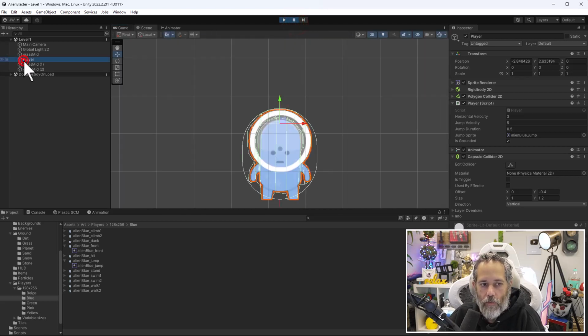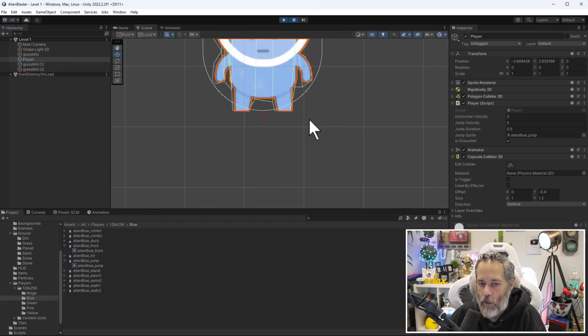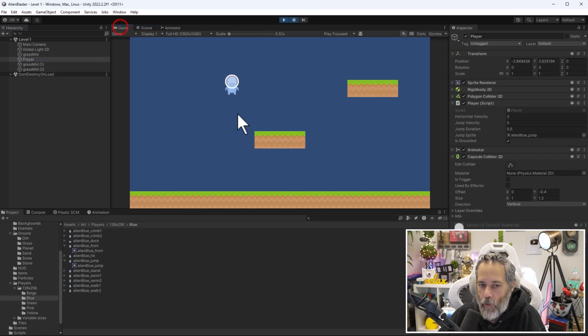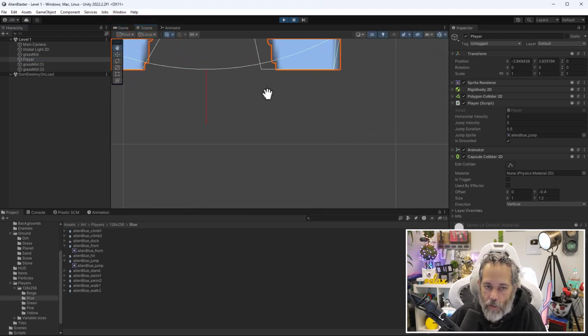Go over to my scene view, double click on the player, and just take a quick peek at him. So what's actually happening, and I just wanted that so that I could see the player kind of up in the air, not actually on the ground. What's actually happening here is that this ray is technically intersecting this circle or this collider because it lines up exactly with the collider. So we have a couple of options.